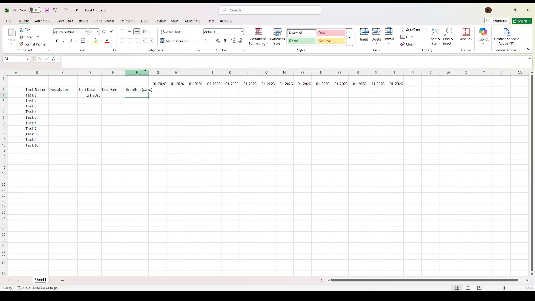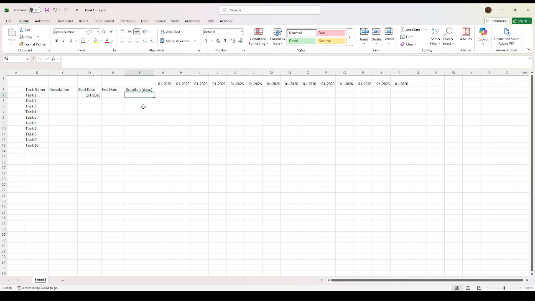And I'll say this task will take 5 days, then 3 days, 2 days, and I'll just make the rest random. So I'll do it between 1 and 10. I'll fill this out and then I'll paste it just as values.